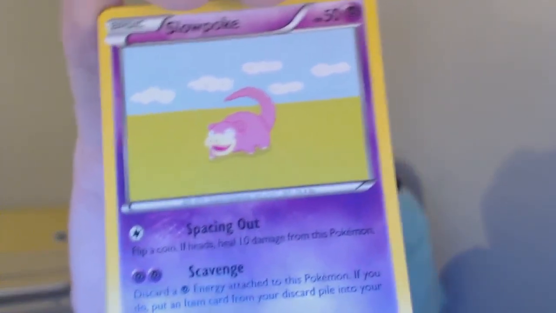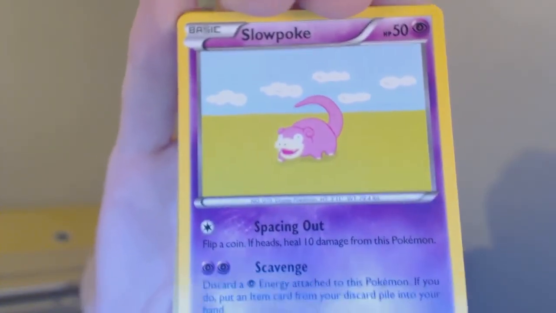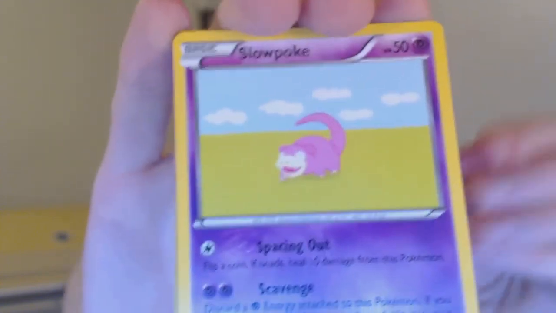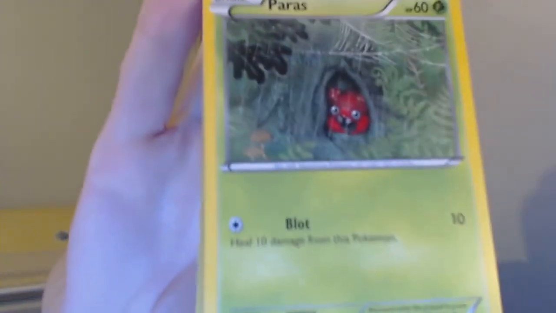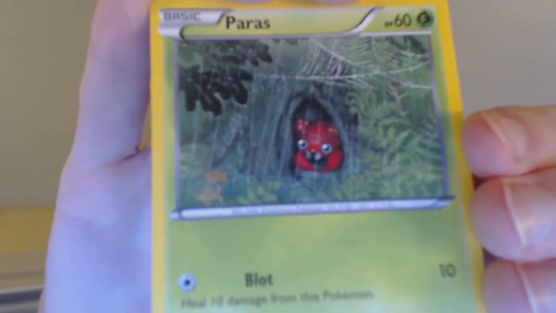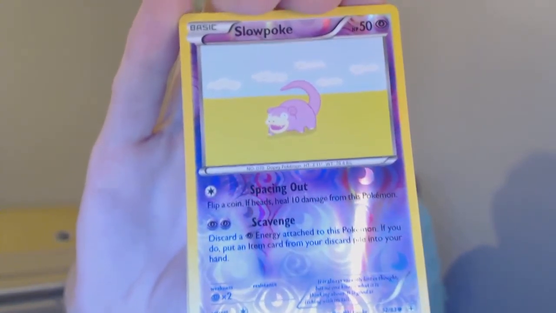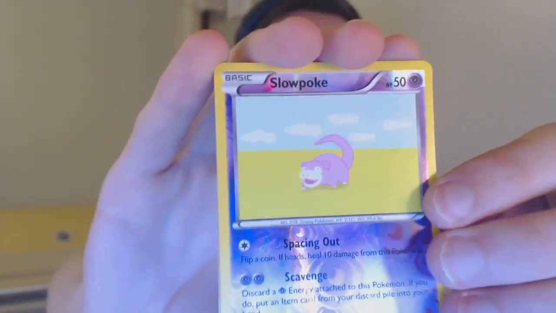Oh my goodness. I think that's like from Rocket. I may be completely wrong. I'll have to look that up. I think that's from Rocket, if I'm not mistaken. That is a throwback. That is awesome. And then we got a Paras. That Paras looks familiar too. And then, oh, speaking of, our reverse in the pack is actually that same Slowpoke, which is really cool. I'm not even mad about that, to be honest. Can we get refocused? I'm not even mad about that. Because that's like a throwback for me, seeing that card.